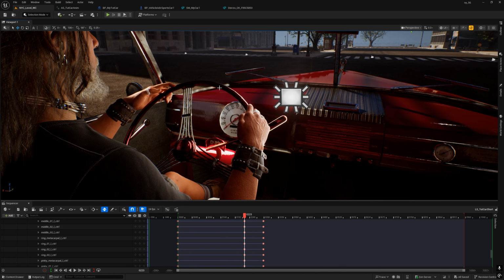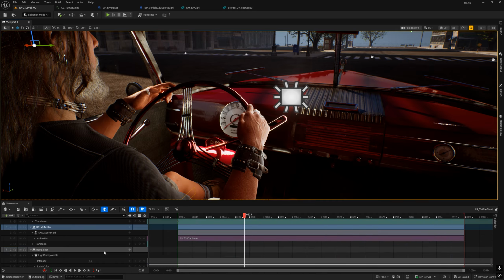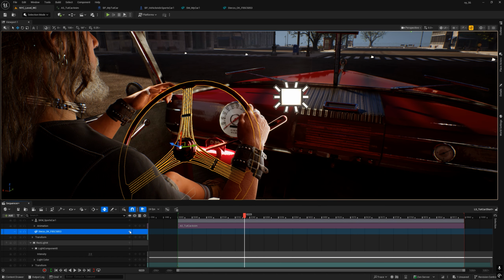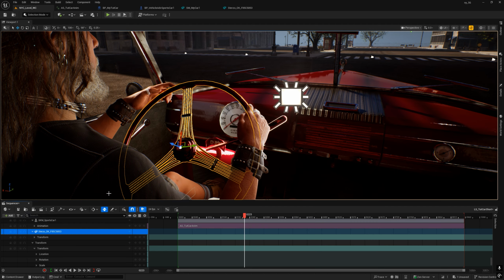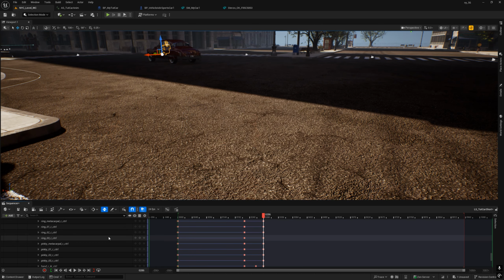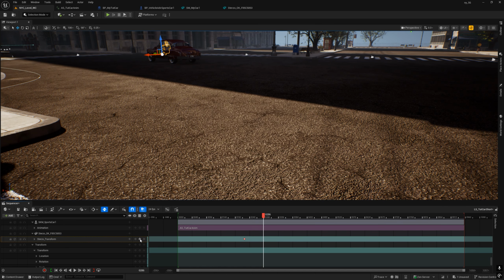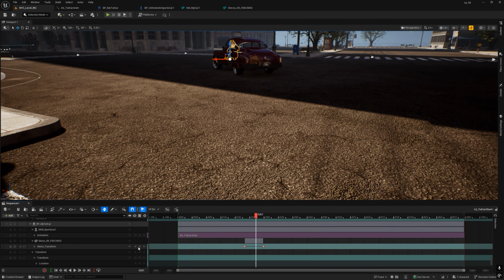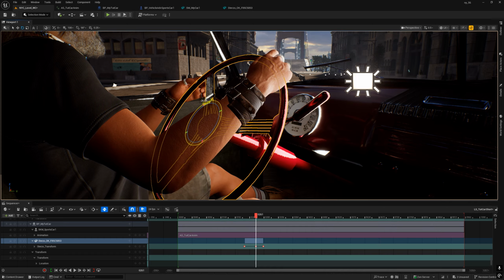Then we have to rotate the steering. Add the static mesh to the sequencer. Add a transform track to it. I changed the name to be sure I'm working on the right transform track. Then add 2 keyframes at the same position of the 2 we had for the hands, before and at the end of the curve. Add another one, still at the maximum car rotation. As before, here rotate the steering.